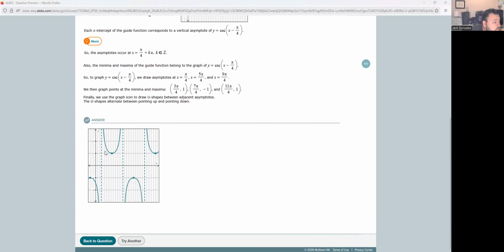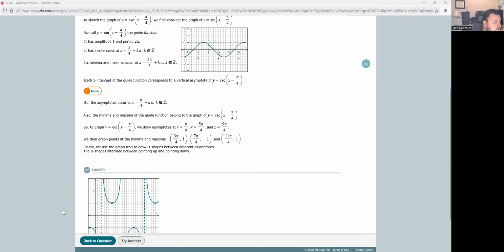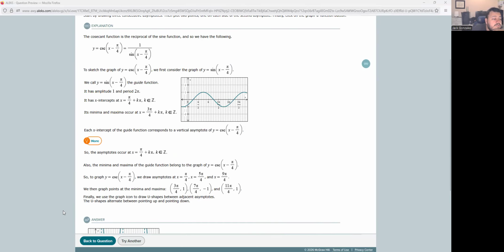So they're in there, and then you just sketch it. It's going to be somewhere between the asymptotes. So the only point you need is this guy. To find an easy point using your circle, ask what's an easy one? Well, when sine is 1 would be the easiest, or -1. So go to your unit circle and figure out how this inside is going to be one of the easy angles.